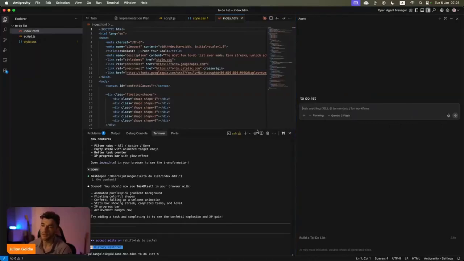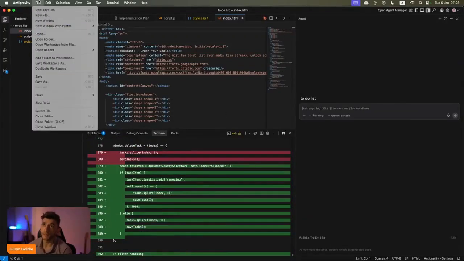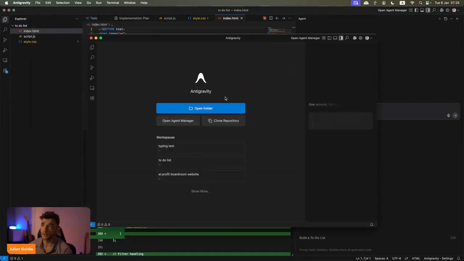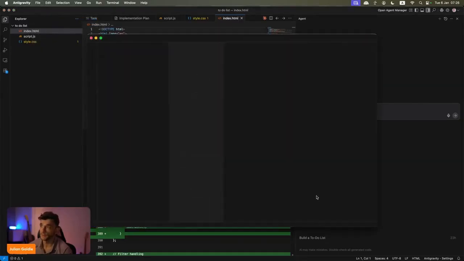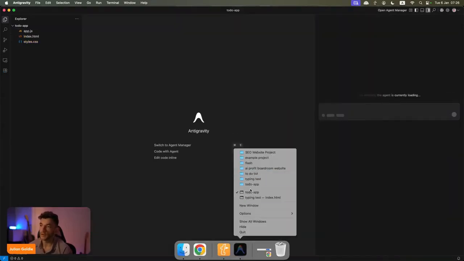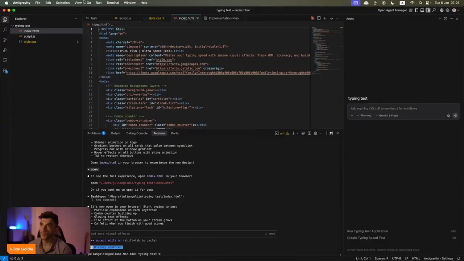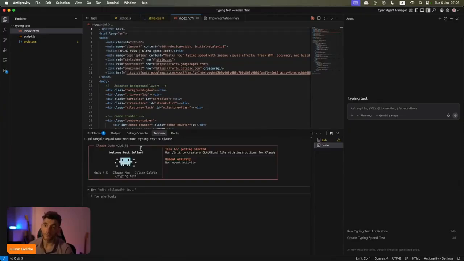Now, Anti-Gravity was really good, but one thing that's even better is using Claude Code with Anti-Gravity. So, for example, here, if we're building out a new project, let's say we open up a new window, we're just going to take this to-do app, right? And it's going to load the window, begin to build that out, right? So we can open up previous projects. Now, if you go to terminal here, a new terminal, you can actually open up Claude Code, and that can tweak the project that you've built and improve it.